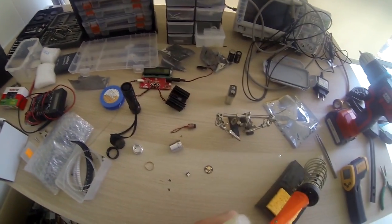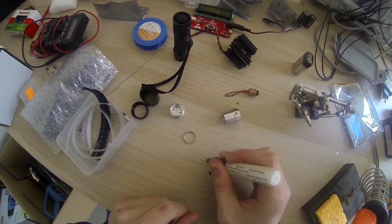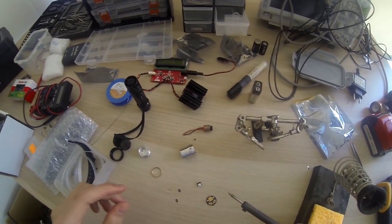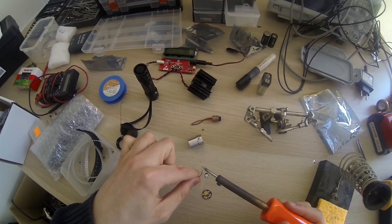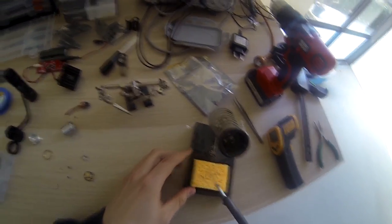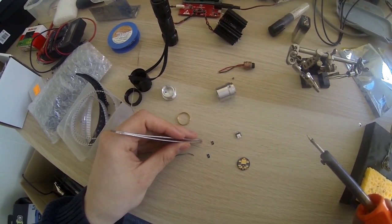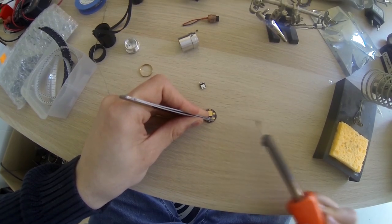Let's clean this off with some pen flux, and the components too, to make it easier to stick. I'll solder by hand - it's probably better to use solder paste and a heat gun, but I'm used to this method. It is a very bad soldering iron - it doesn't even have temperature regulation - but it will do.